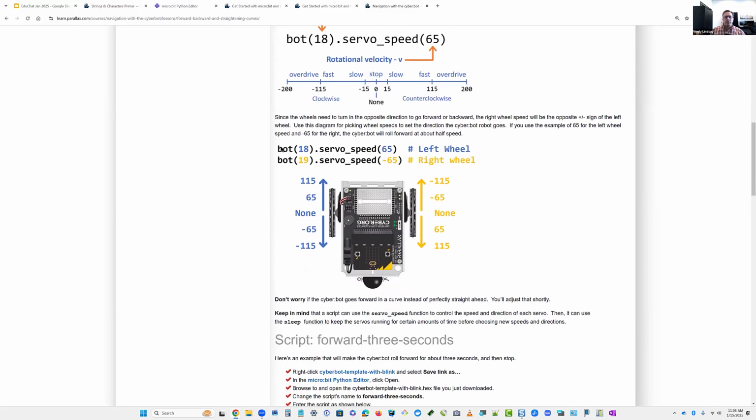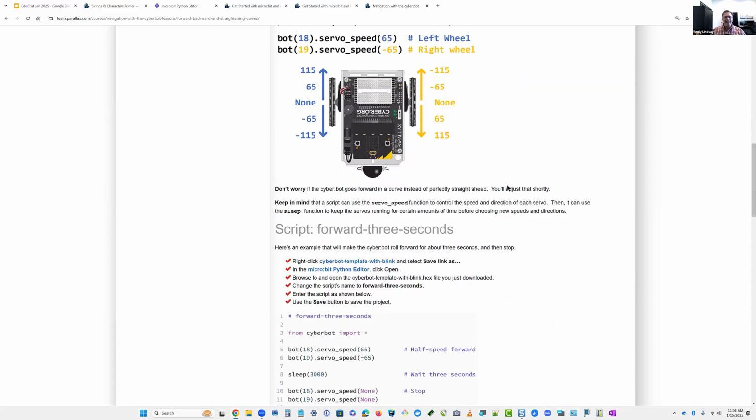It also explains which argument affects which side of the Cyberbot in terms of wheel speed, and then how the positive numbers are forward on the left and the negative numbers are backward, but on the right, the negative numbers are forward and the positive numbers are backward. So if we have a plus 65 and a negative 65, that's something that will make us go forward at roughly 65 115ths of full speed.